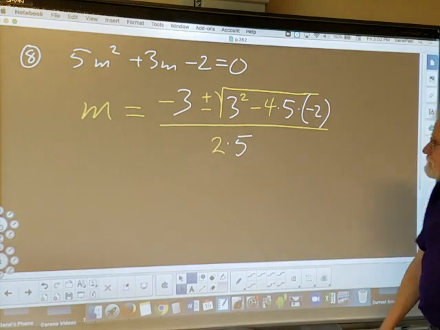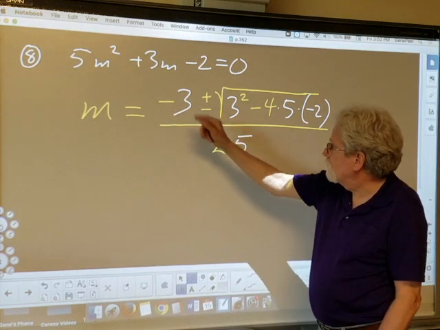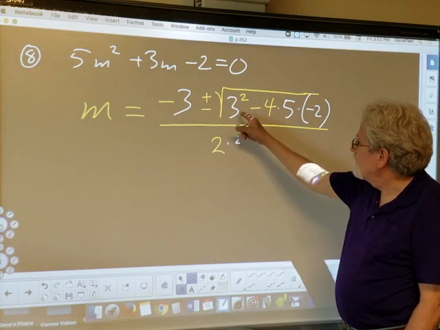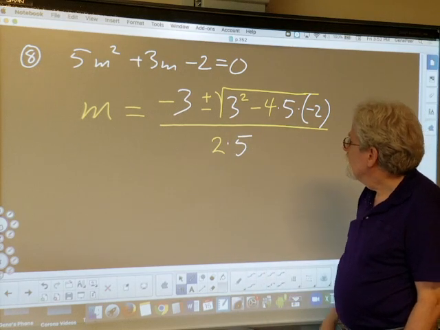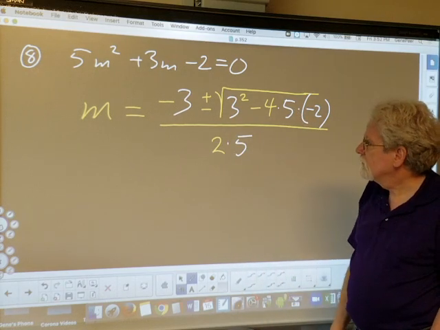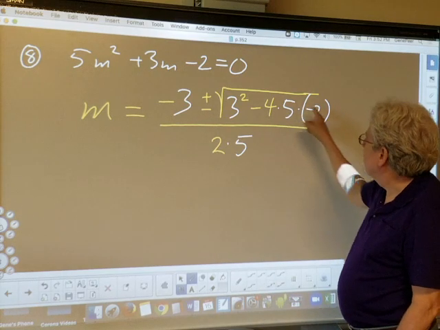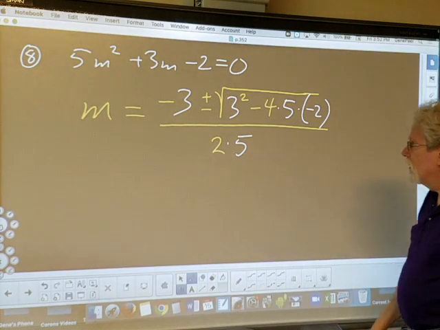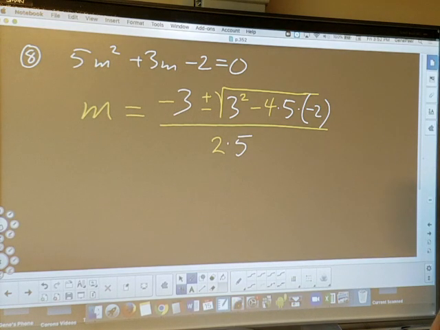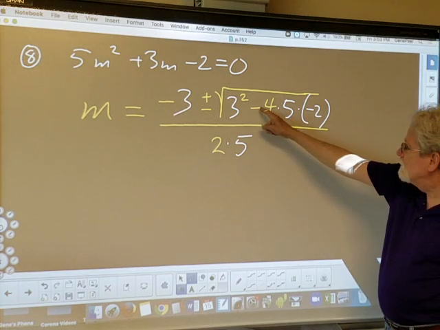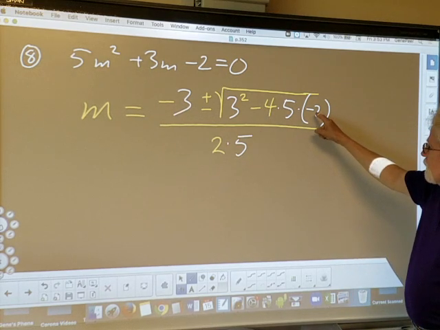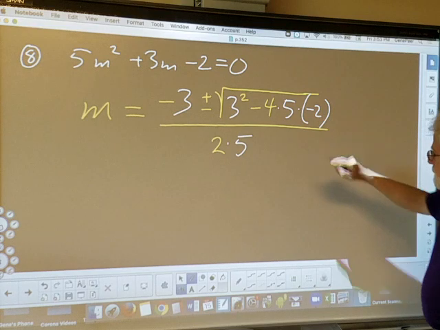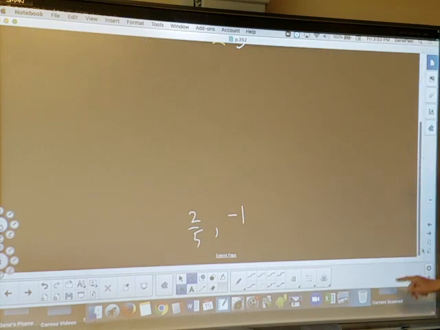And we're off. We changed b into a 3, we changed a into a 5, we changed c into a negative 2, and we changed a into a 5. Now it's just doing the math. Tell you what, I'm going to save all of us the time here. By the way, this negative times a negative is going to become a plus. We do the math, and we end up with two answers.